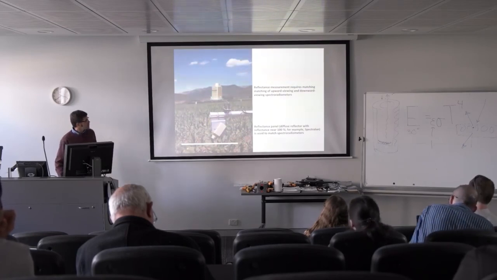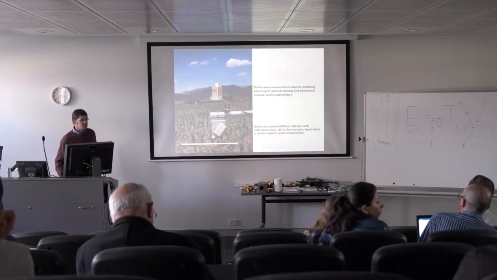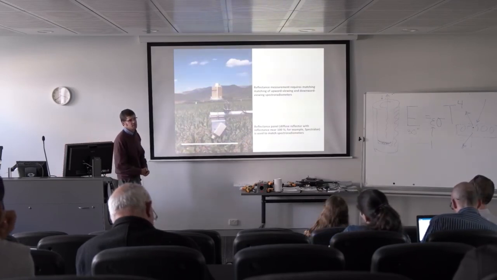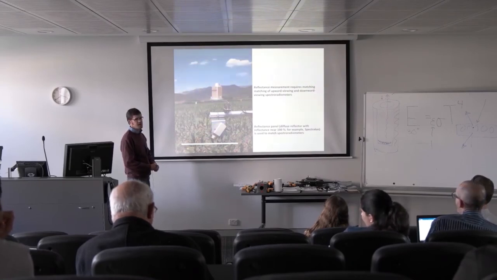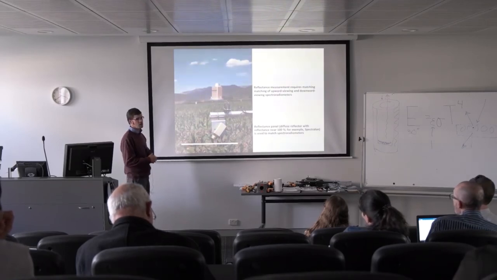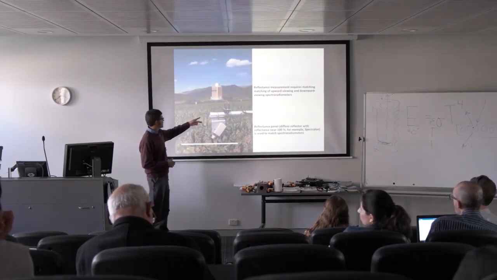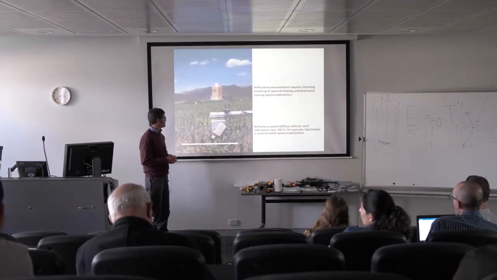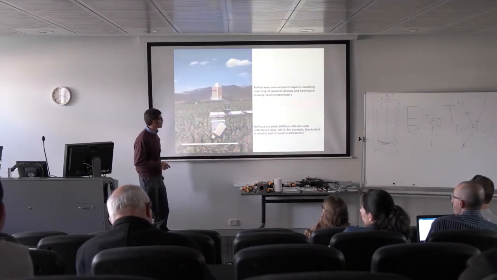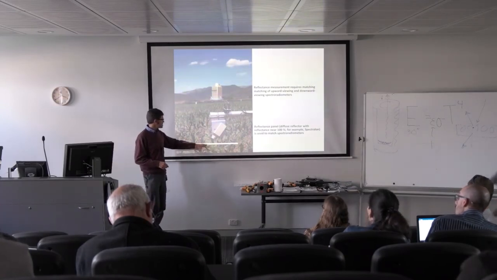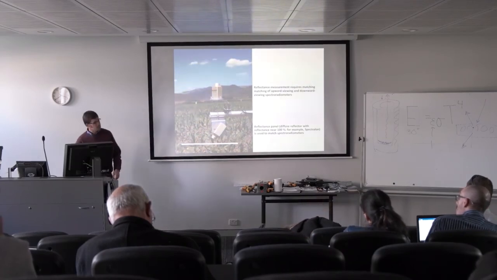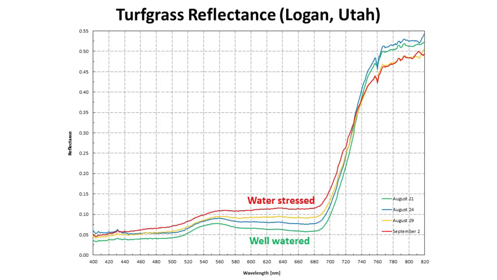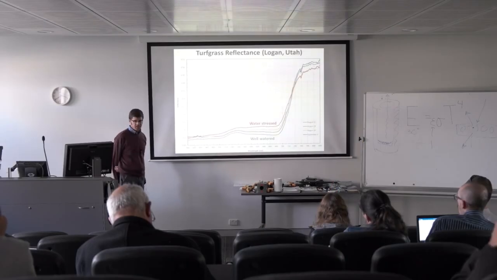We actually made some measurements. We're still in the process of beta testing this instrument. We made some measurements in the backyard of our facility at Apogee Instruments in Logan, Utah, just over a turf grass surface. Our configuration essentially looks like this: we have an upward-facing instrument and a downward-facing instrument. We used a spectralon panel to match the downward instrument to the upward instrument. This gives you some sample data. As I mentioned, this was over turf grass. To make it a bit more interesting, we intentionally stopped irrigating the turf grass.